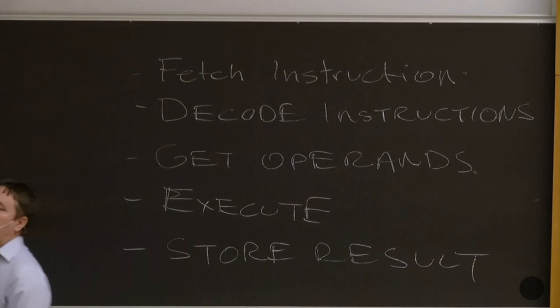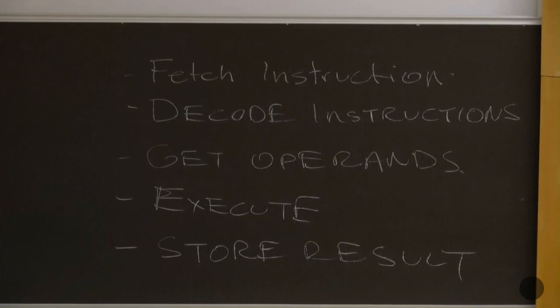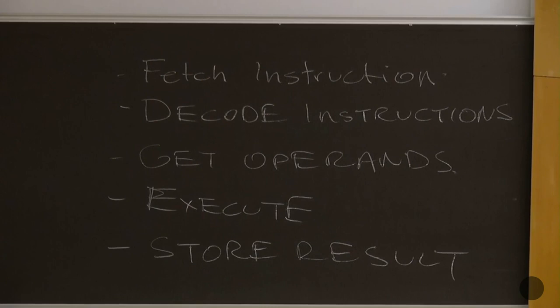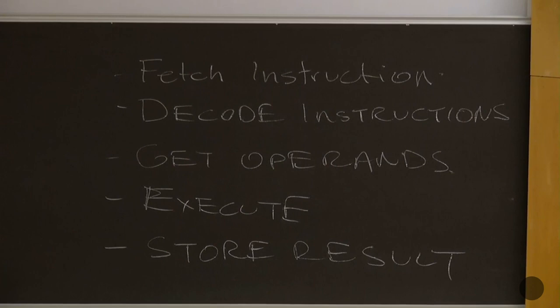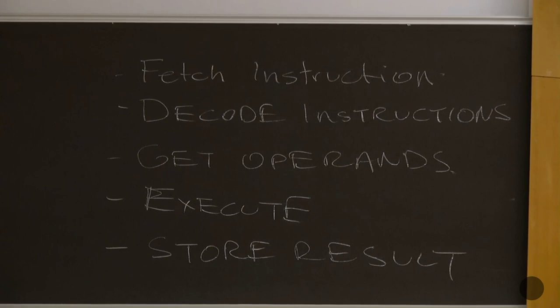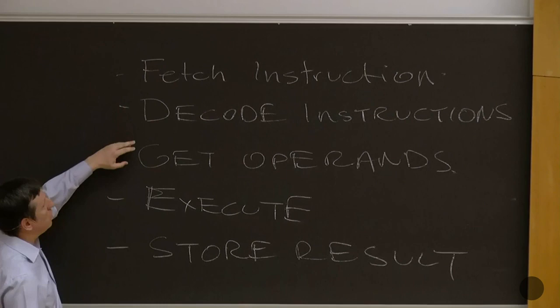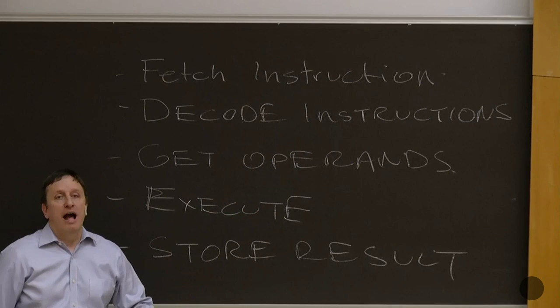In detail, if we go into other architectures, it might change a little bit because we have a smarter architecture and we do things a little bit differently. But in a single cycle architecture, what was the point? Anybody? Exactly. So we have a way of differentiating our states. We use a clock. This clock tells us when we move from one state to another state. And we can manage to do all these operations one after another in a single clock cycle. So every clock cycle, we fetch, we decode, we find the operands, we do whatever operation is necessary, we write it back. And then we start all over again, we fetch the next instruction, et cetera.